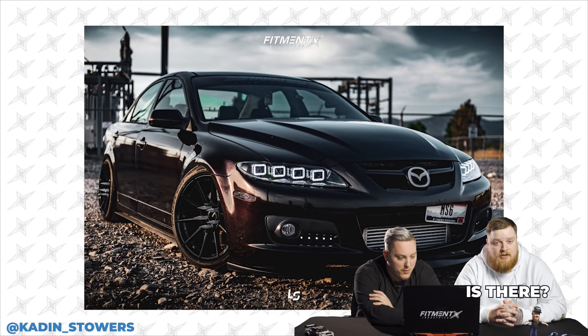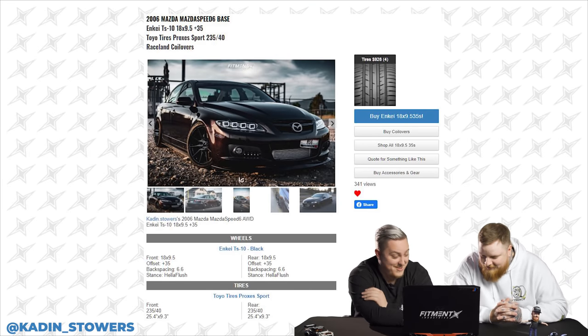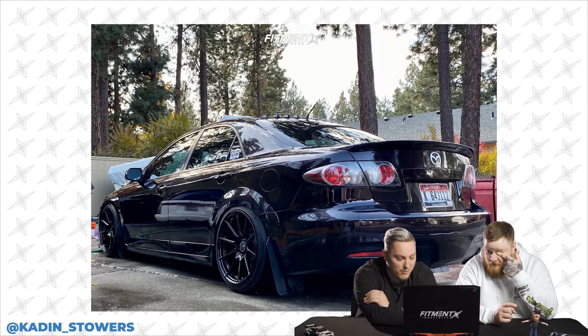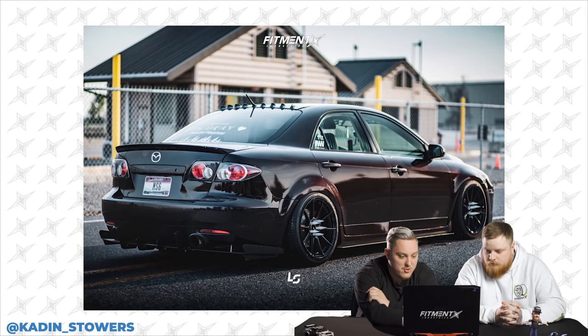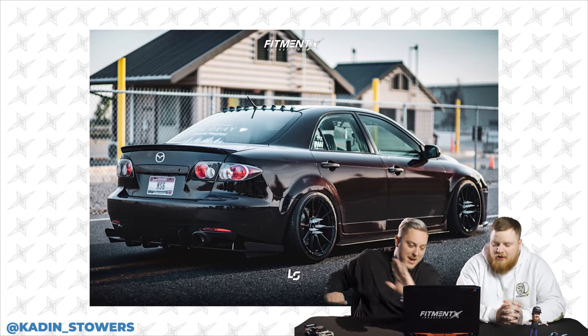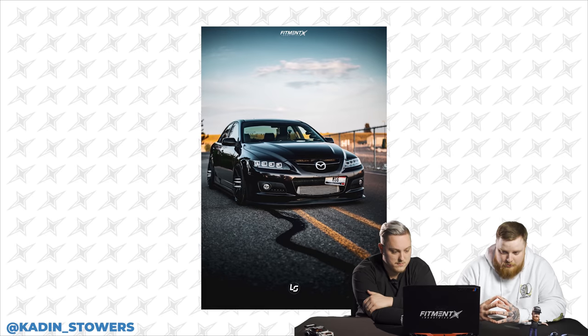All right, slight rub at full turn. Oh yeah, rear fenders are rolled. Front inner fender lip is cut out. Cobb Accessport tuned, 19 PSI, through a stratified solid motor mounts, Cobb intake, front mount intercooler, EGR delete and straight pipe. Look at these headlights. Like you said, it's Bugatti in the front, Mazda in the back. So all this is a very loud and proud 2006 Mazdaspeed.